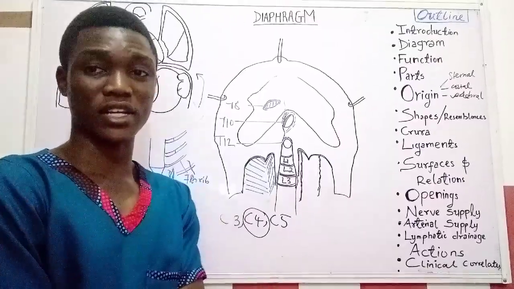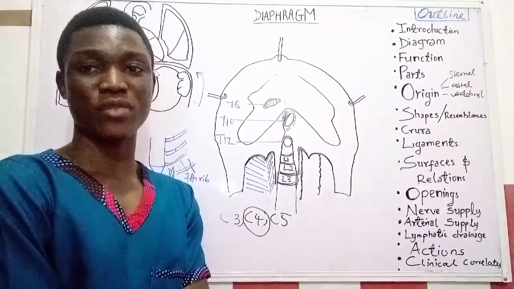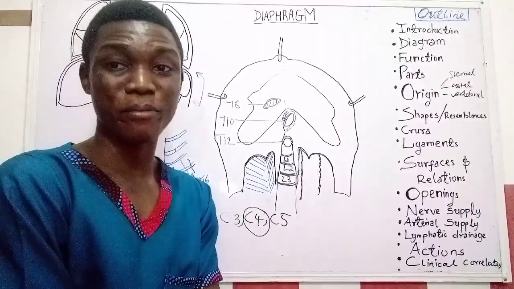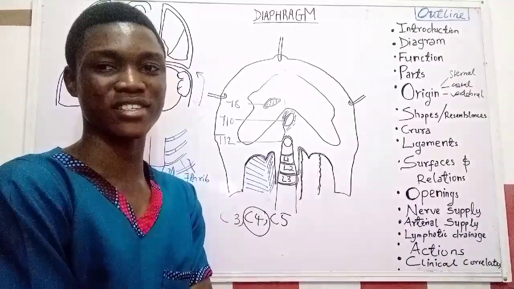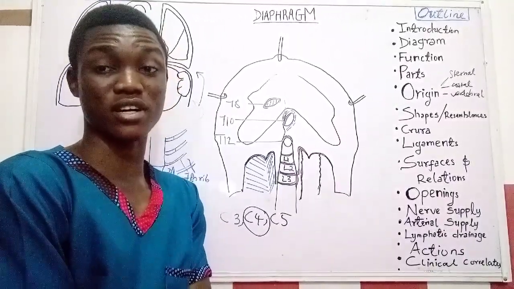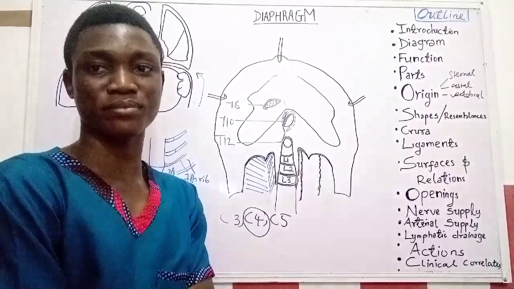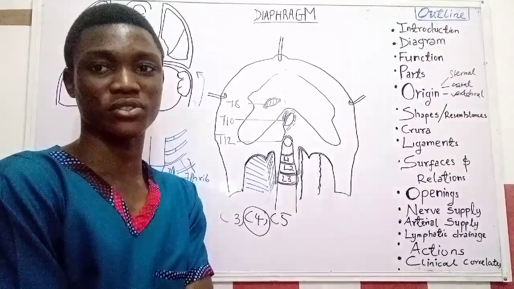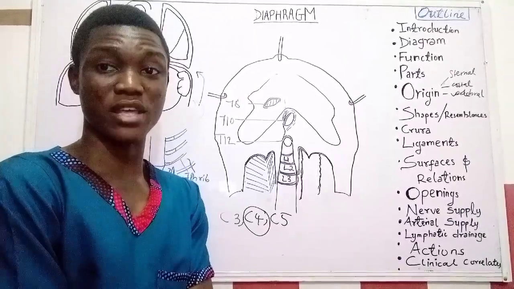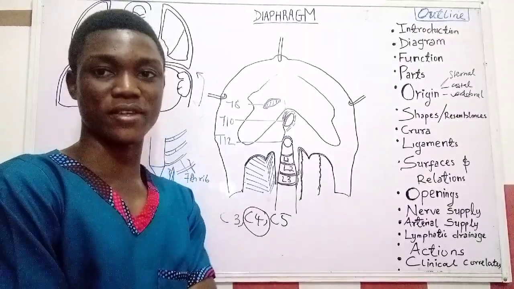Okay, so another clinical correlate of the diaphragm is seen in hiccups. Hiccups is an involuntary spasmodic contraction of the diaphragm that is accompanied by the closure of the glottis. So this normally occurs when an individual just finished eating a meal or drinking due to gastric irritation. But the pathological causes of hiccups include uremia, diaphragmatic irritation, phrenic irritation, etc.